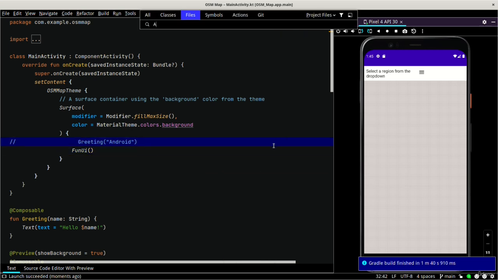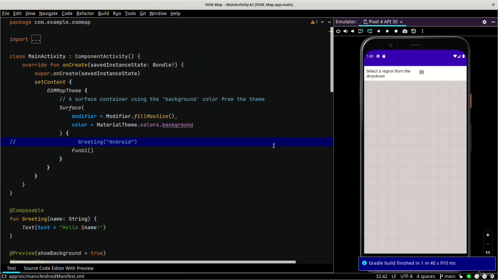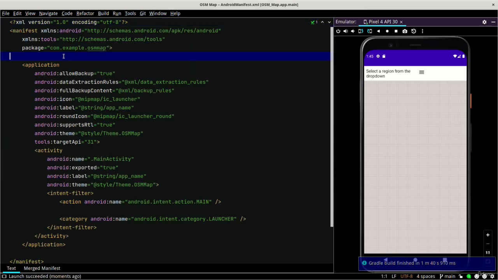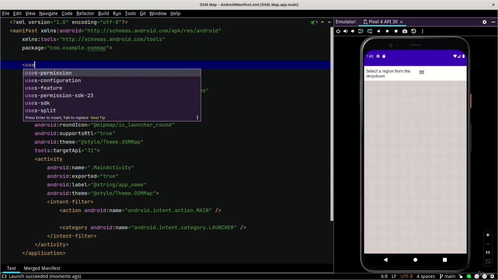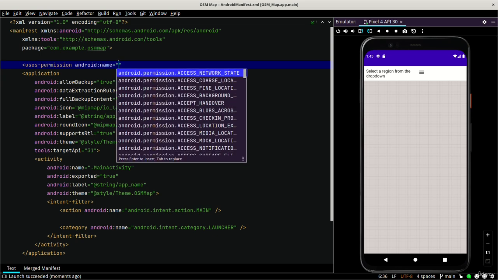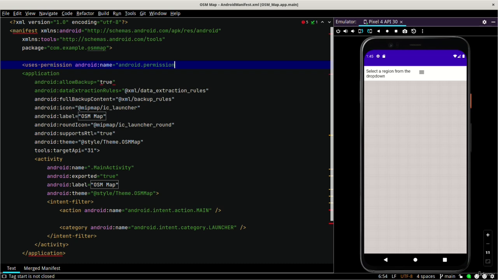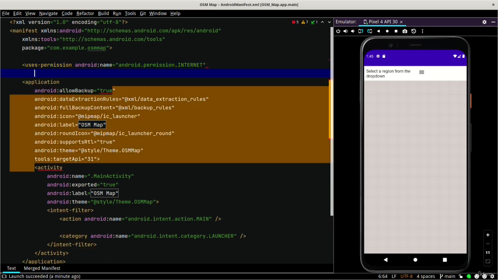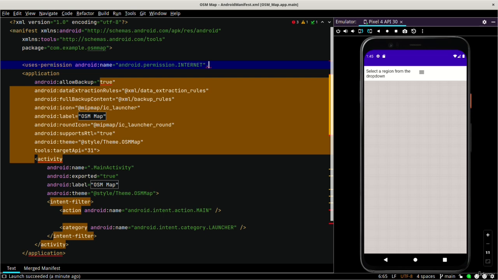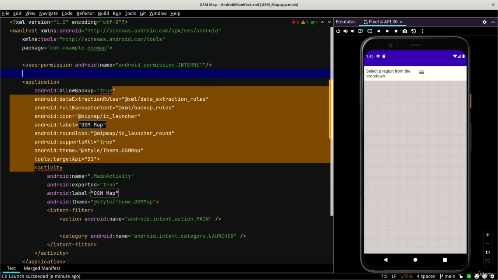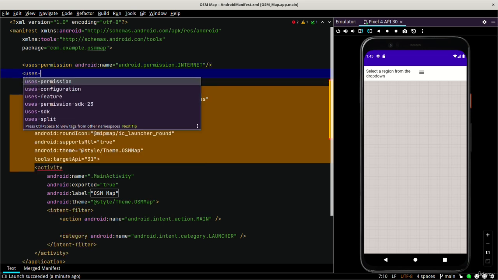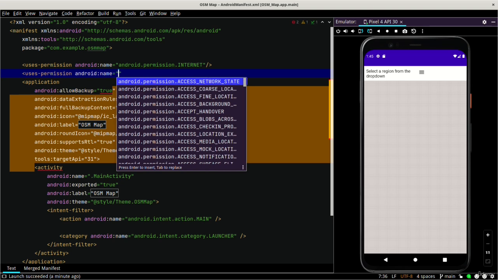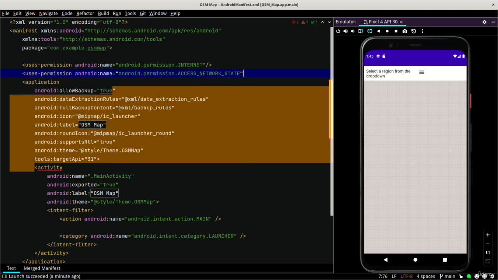work. So let's go to Android Manifest, and first of all add the permissions for internet, android.permission.INTERNET. And also let's add user permission for android.permission.ACCESS_NETWORK_STATE.